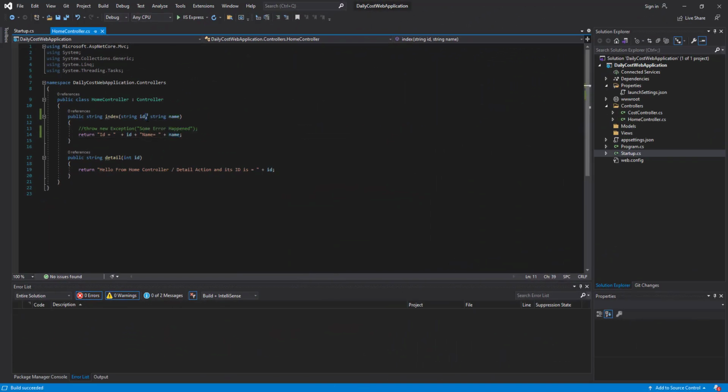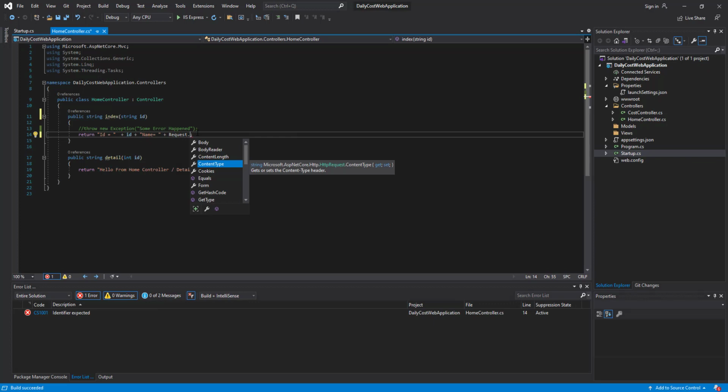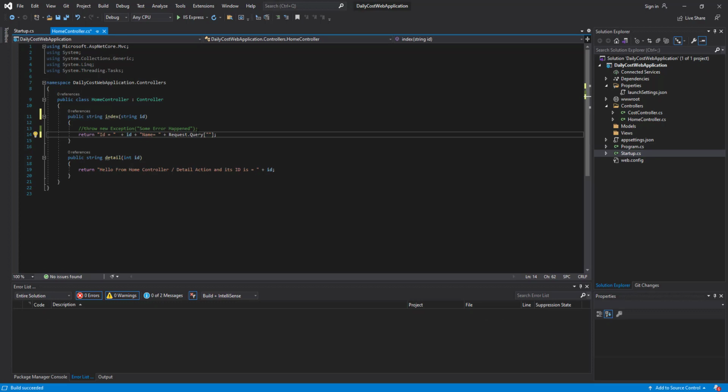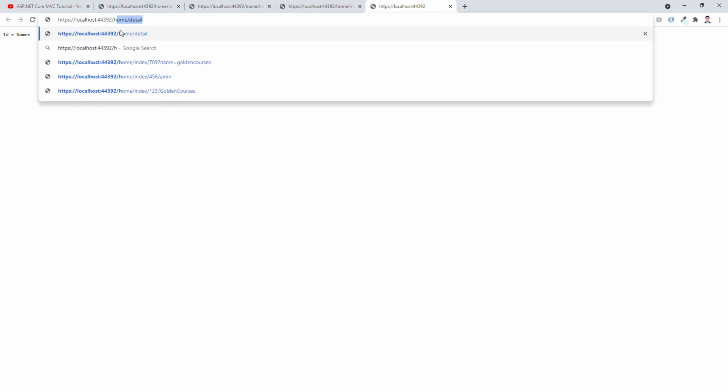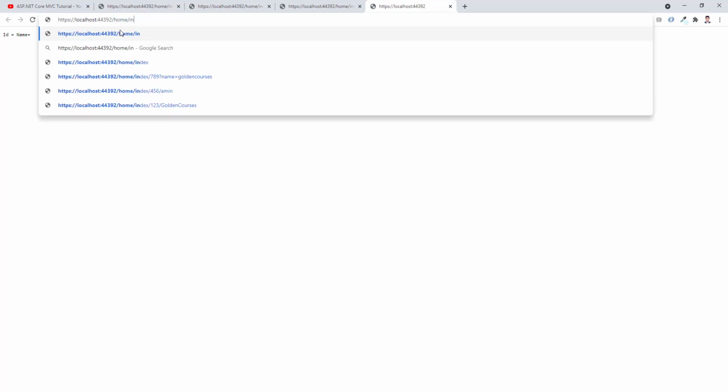This time I remove this input parameter from here, and for accessing that query string I use the Request class, and within the Request class I have Query, and within Query I mention the name of the query that I want to pass to this action method. Its name is name, and let's run the project once more and route to the home controller index action method.